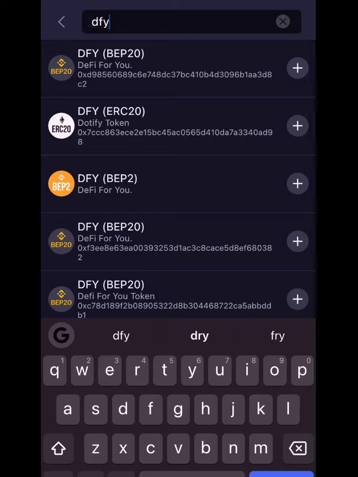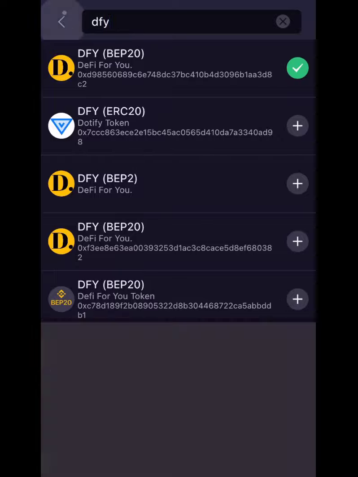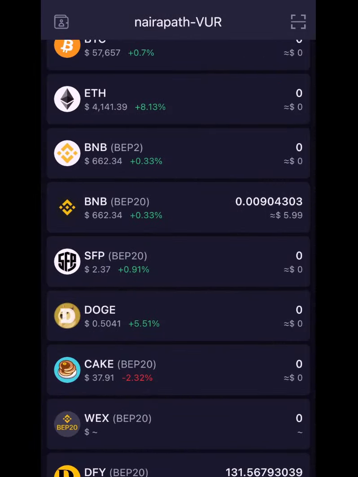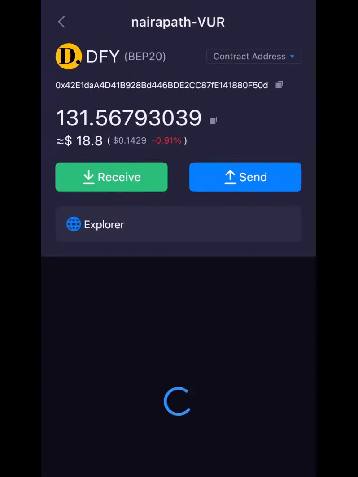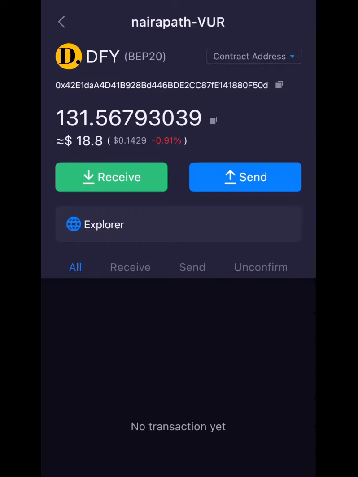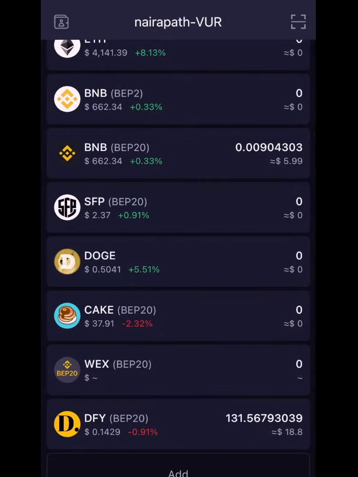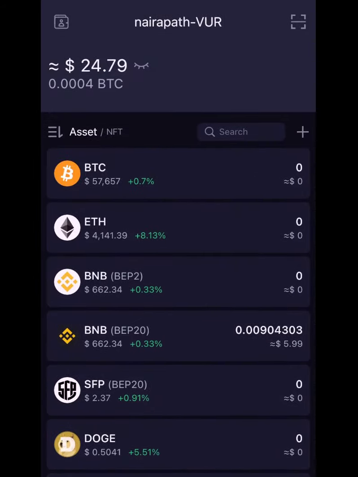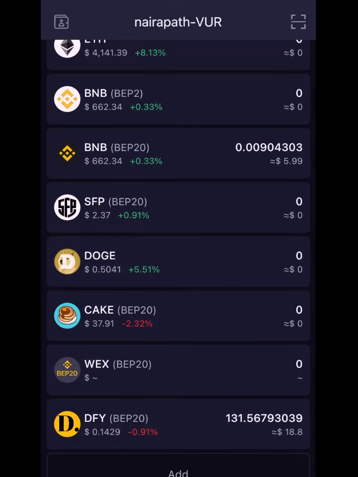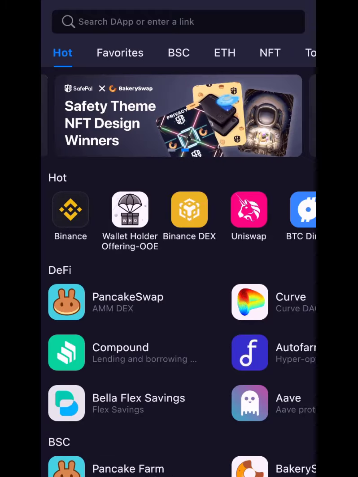that you purchased. It comes up here, you click on add, go back, and because this transaction was done on a blockchain, it will appear here. This is the money you spent in buying the DFY. Your coin appears here, and this is the beauty of the blockchain. Even if you haven't added the coin yet, it detects that this particular address bought some coin. So whenever you add the coin to the wallet, automatically it brings it up immediately. So that's just it. And if you want to sell on Pancakeswap, the same process.